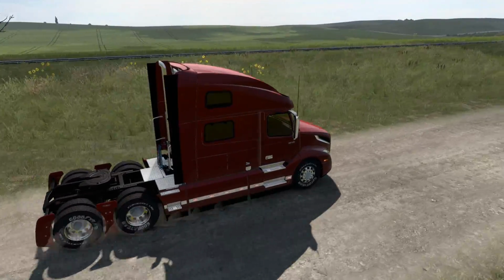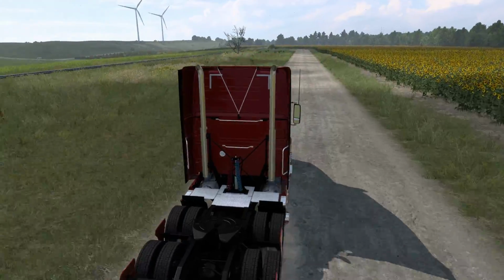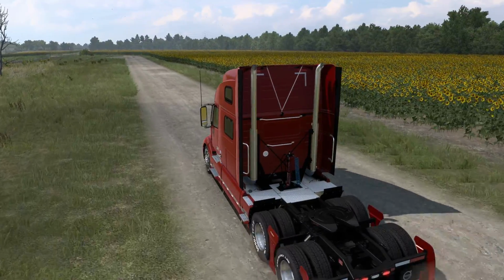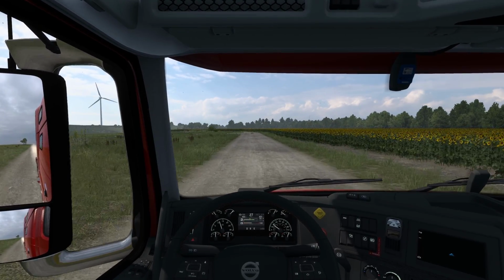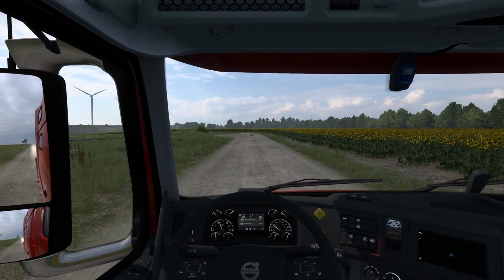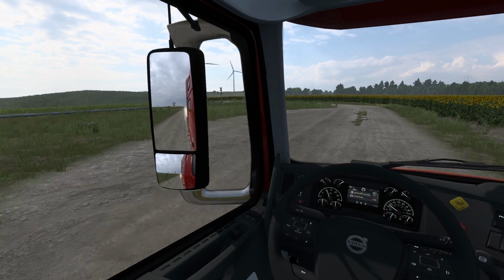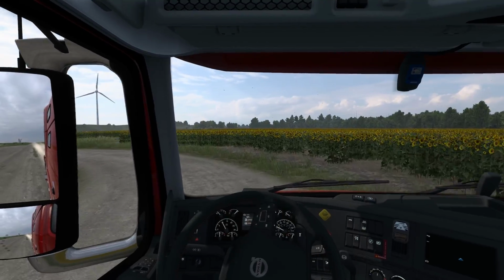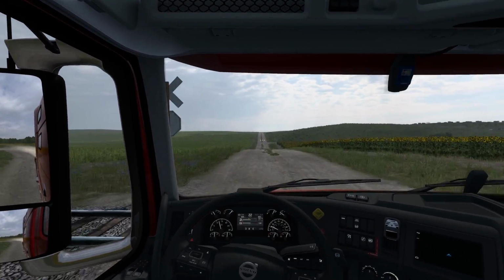Wind turbines, lots of fields, tractor tracks in the field, sunflowers. Really nice area here. Bumpy road, though. My word. Bumpy road indeed. But yeah, when I saw those little discoverable roads, I wonder if there's going to be a viewpoint here. A little pull-off. I wonder if that's going to be a viewpoint or if that's just a hidden road section. You never know. I guess we'll cross the tracks.